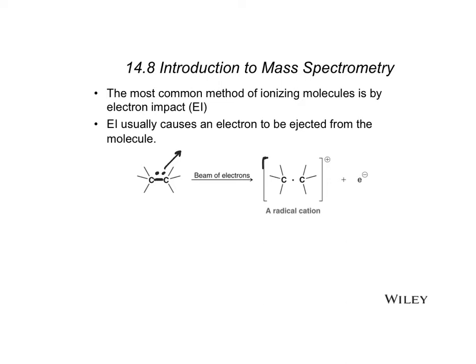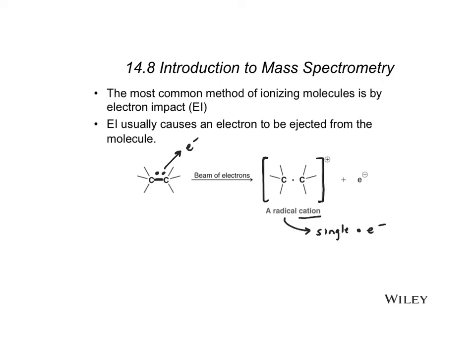Because we have taken away an electron, we have now formed a positively charged molecule. What do we call a positively charged ion? A cation. So we formed a cation in this process. And we've also formed what's called a radical. A radical is a compound that has a single unpaired electron. So in the process of bombarding this and ejecting an electron, we have formed what is called a radical cation. This is the first thing that we form, our beautiful radical cation.